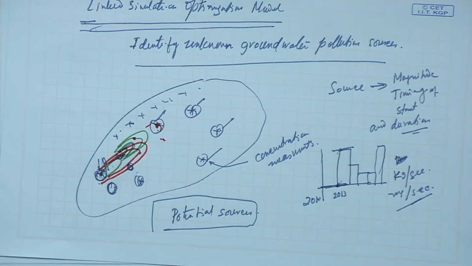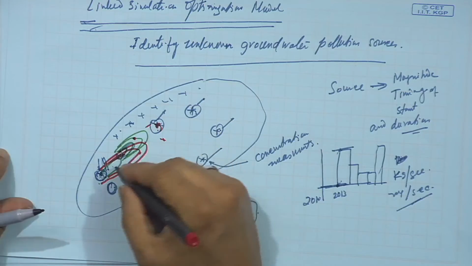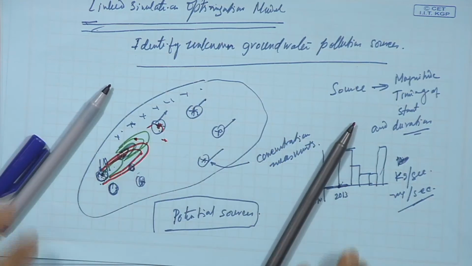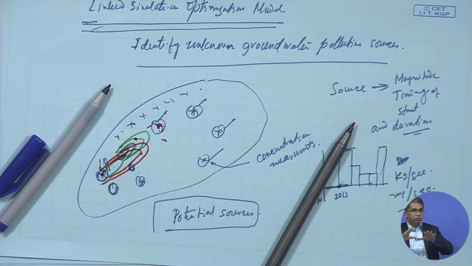This is the most problematic case, because the plumes are overlapping. When they overlap, it is very difficult to say whether it is one source, two sources or three sources, because the effect is like a mixture of effects. And you are not only talking about location, but also timing. It may be the same source but with different timings and different values, and that might be another problem.